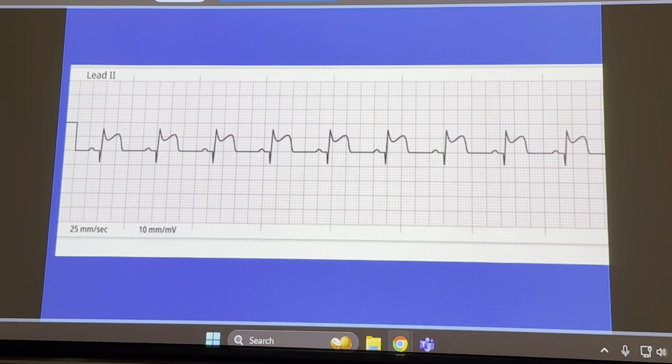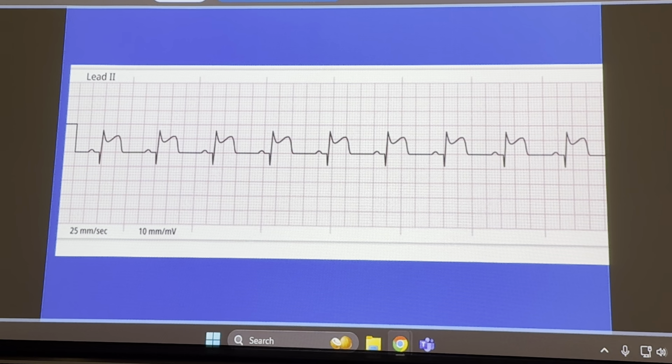Last one. Everybody want to guess on this one? Is that a STEMI? It's a STEMI. Good. ST elevated myocardial infarction, STEMI. So remember, we were talking about that ST segment, right after that QRS complex and then that T wave. So the very end of your ventricular contraction to your ventricular relaxation. That's gonna be that ST segment, so the very end of your QRS complex.